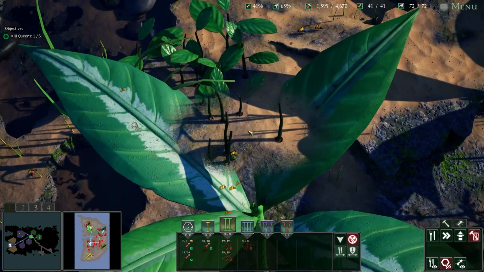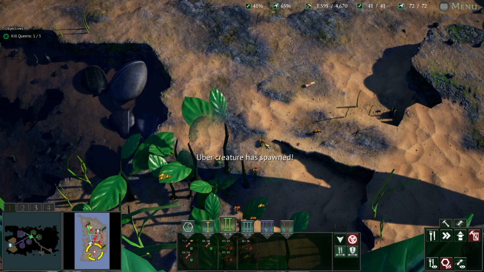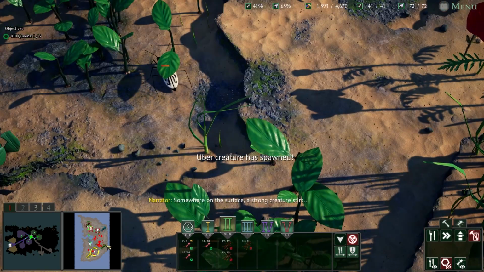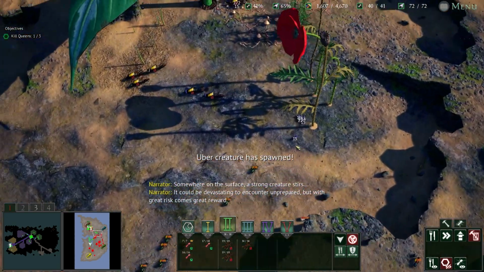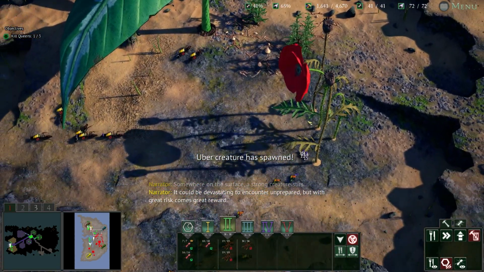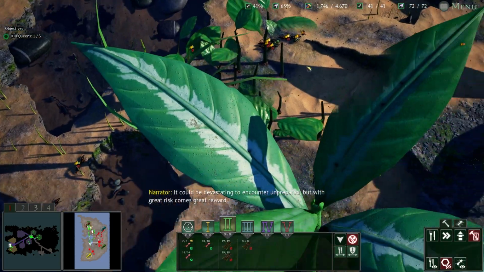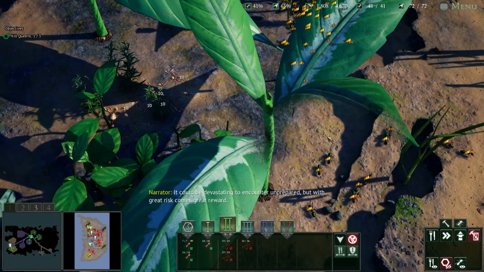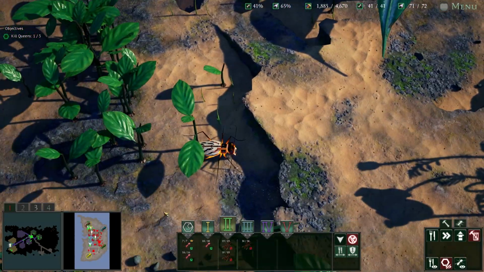Now the greens are pushing up. Where are the greens going? An uber creature respawned, but it's right next to the greens. Creature stirs. It's going to take care of a bit of their food, but so they're going to go for our seed plant, actually. Comes great reward. We got dragged in with the greens, but yeah, where's that uber one gone? Where's he gone? There he is.